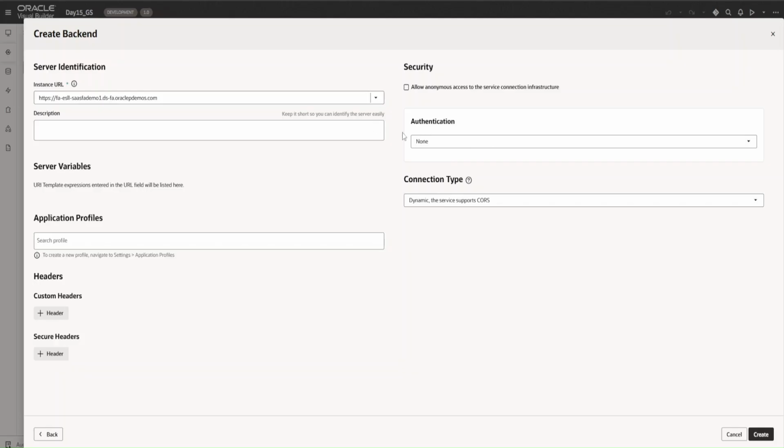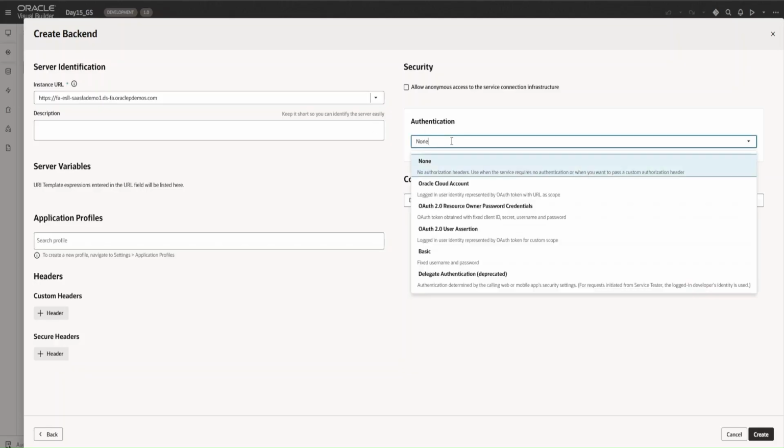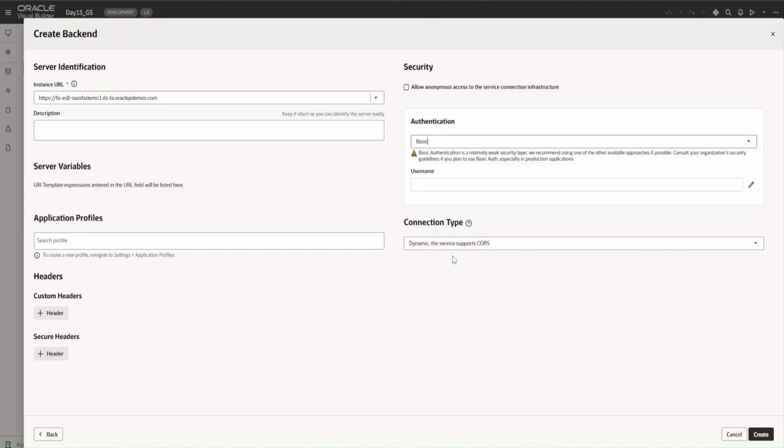I have this authentication tab. I can provide the authentication, how I can connect to my instance. So I have to provide whatever instance I am trying to connect. I have to provide the authentication method for my user. So I have a user that I tried with my Postman. I tried to connect, so I'm using the same user here. Okay, so I will select the basic authentication, because for my user I have used basic authentication. I have defined basic authentication. So I'll select this basic authentication.